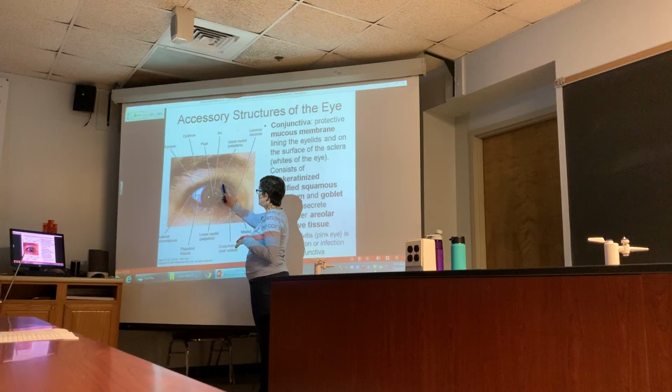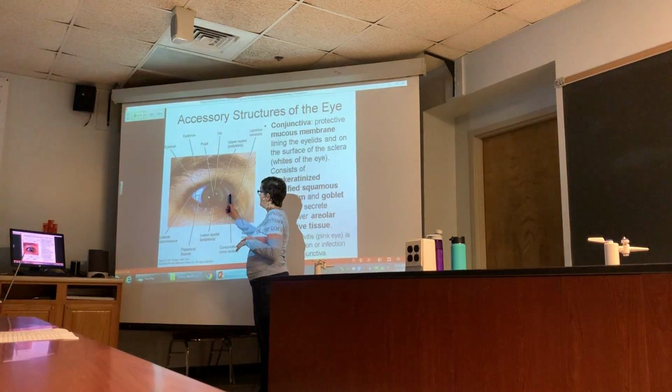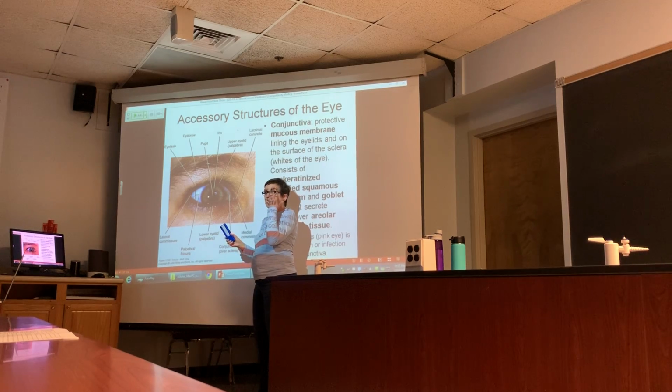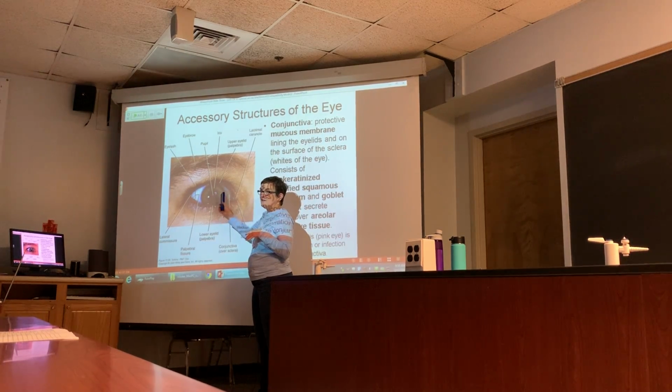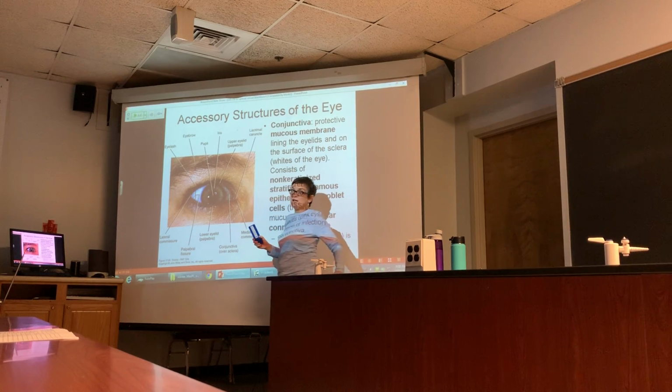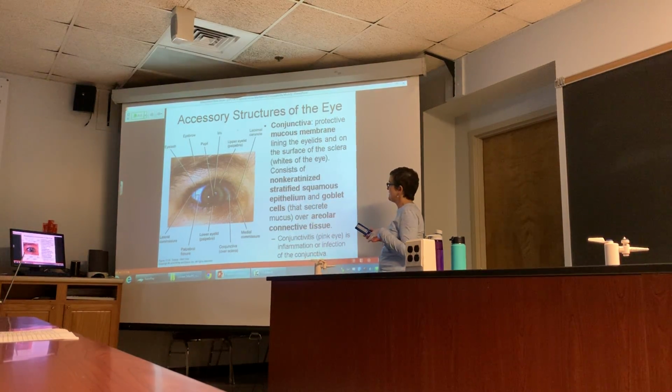But the conjunctiva is clear on the sclera surface, and so you don't usually see it unless you get some blood vessel breakage, and then you might see red in that conjunctiva. Sometimes, if you get pink eye and you have pink there, that is the conjunctiva. It's not the white of the eye usually that's got the blood vessels that are broken. It's usually the conjunctiva, or if there's inflammation.